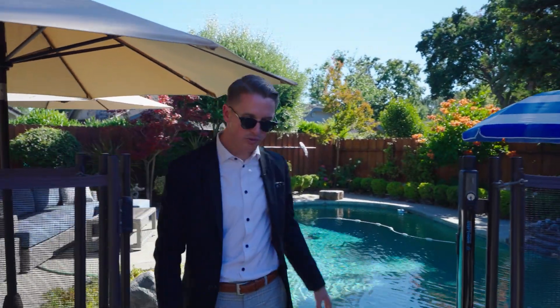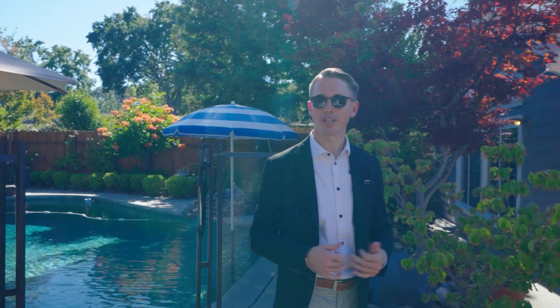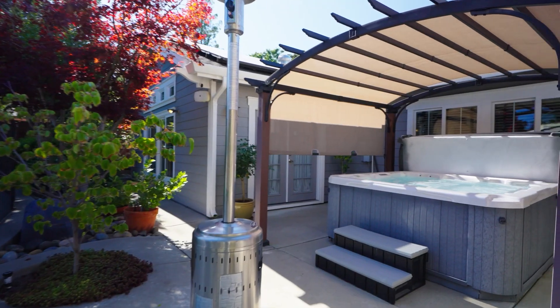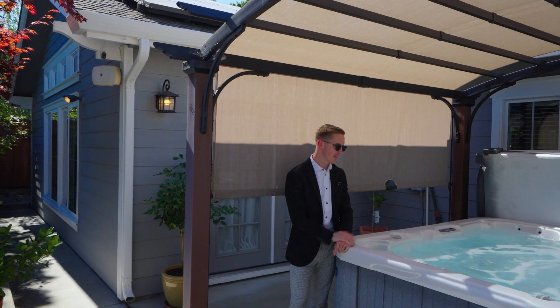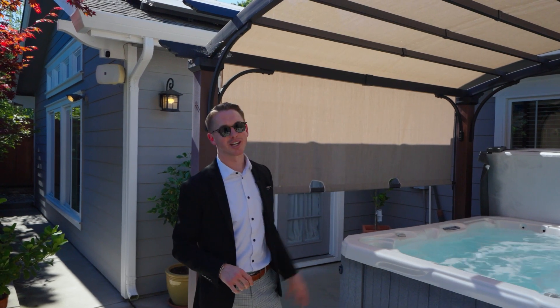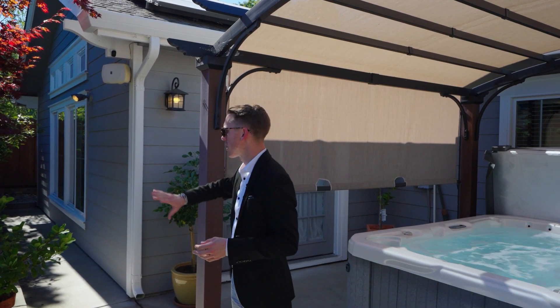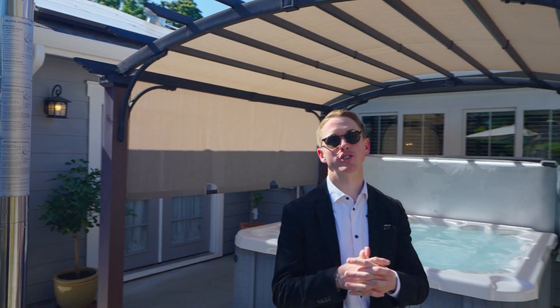And when you're done in the sun, walk on over under the other awning where you have your own hot tub — jets are on and fired up. They really thought of everything; so much love and care went into this home. The pool equipment is tucked away with river rock that looks really pretty — you can barely see or hear it.